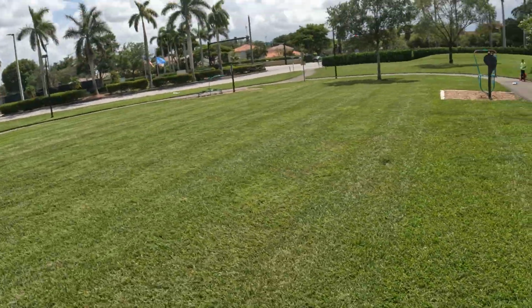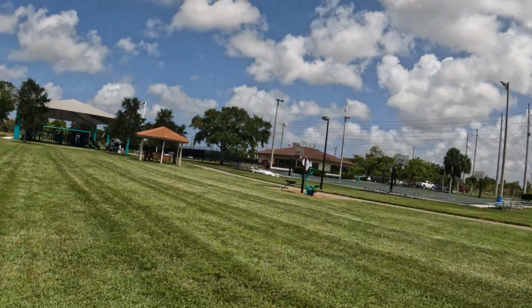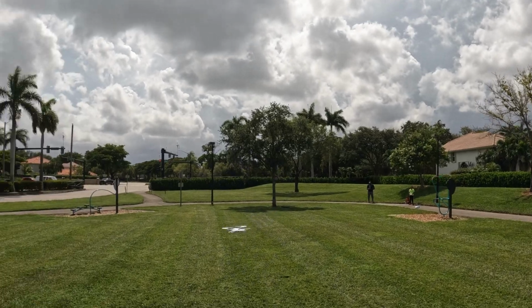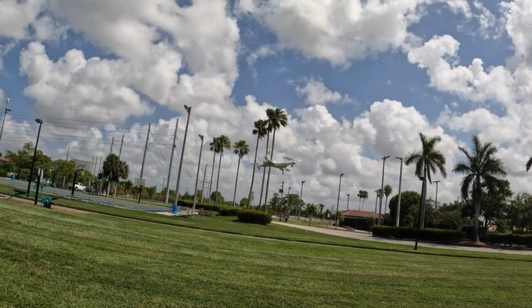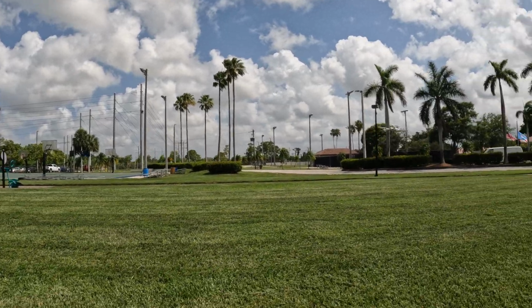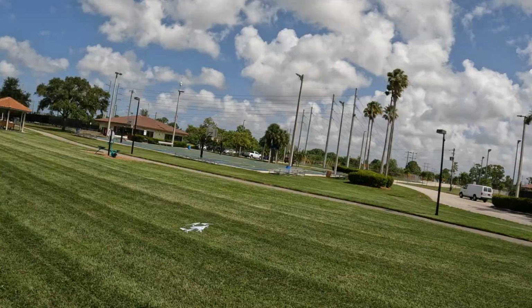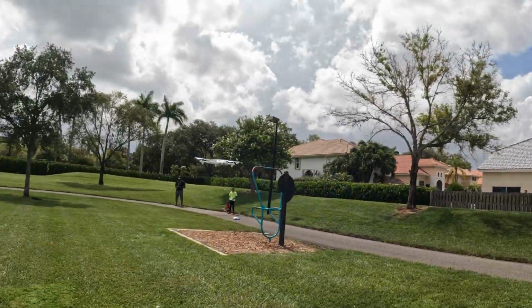I would be very comfortable giving my kid this to fly out in an open enough field and have him fly up and look at stuff, be able to look from the phone and get the view, because this kind of stuff is pretty cool to him, and I'm sure it's pretty cool to kids in general, being able to control something like this. And again, this is a good entry point.